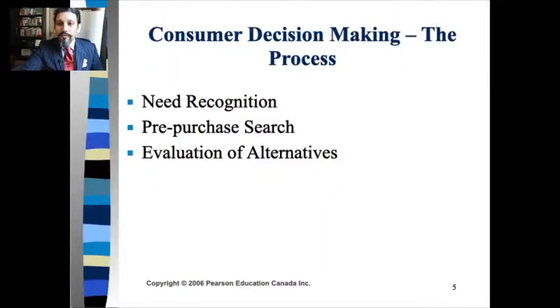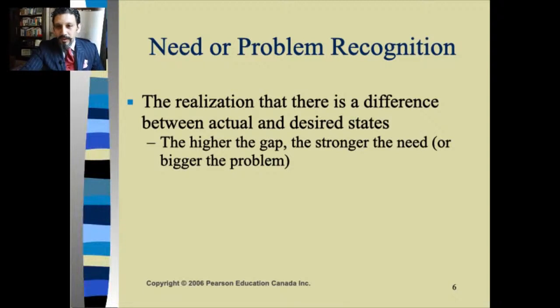The first step obviously is that the customer thinks, okay, there's a need that is unfulfilled. They think, you know what, I need to get this XYZ product or service, or I need to solve this problem, I need to get this solution, I need to do something. That is where the customer realizes there's a difference between an actual state and a desired state. If you're hungry, the actual state is your tummy is rumbling, your brain is telling you you need to go and eat something.